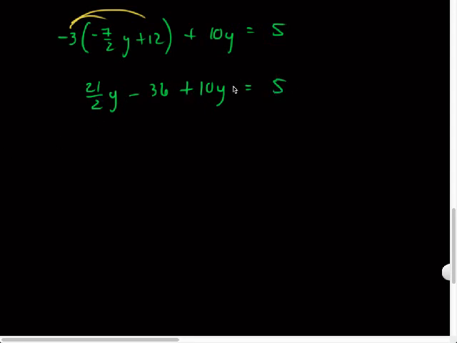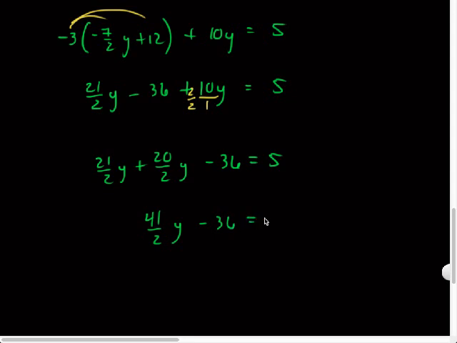Fractions. So I'm going to have to combine these. In order to combine those, they're going to have a common denominator. Right, so in order to do that, this is currently over 1, so I'll multiply this by like what, 2 over 2. Right, you guys are all masters of the fractions, right? So I'll rewrite this out. 21 halves y plus 20 halves y minus 36 equals 5. I just kind of switched these a little bit there. So how many halves y's do we have? 41 halves y's.